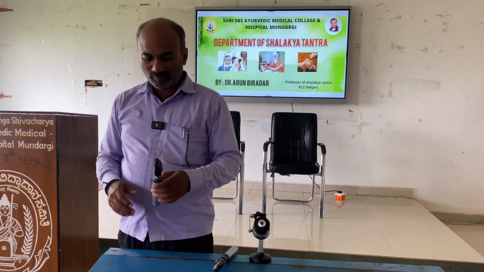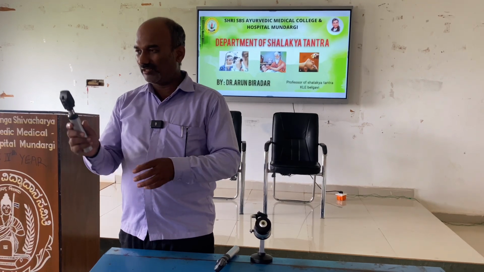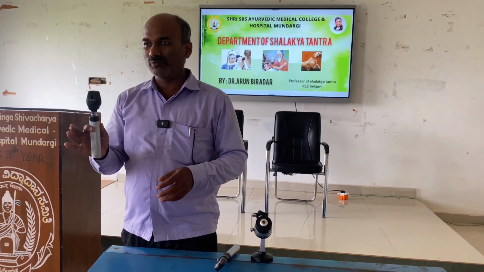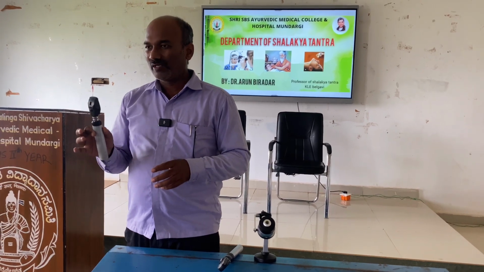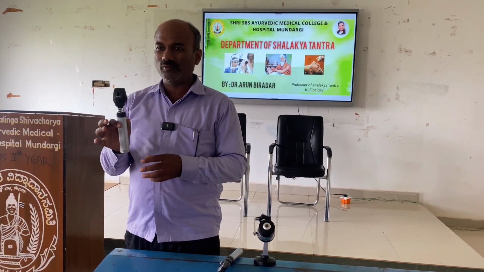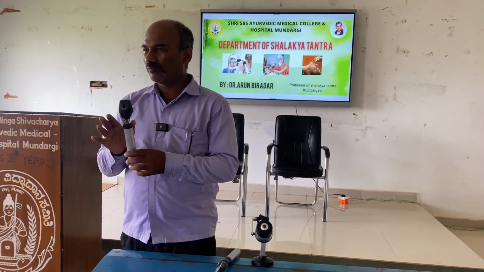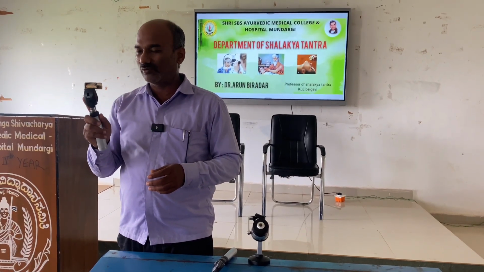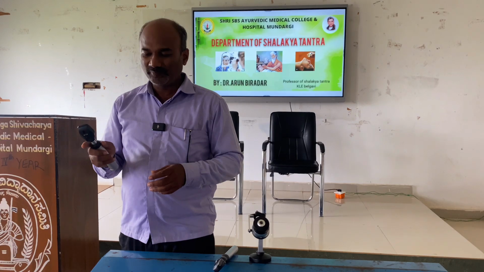So this ophthalmoscope is an instrument which is used for examination of the anterior segment as well as the posterior segment of the eye. How to hold this ophthalmoscope, what are the parts of this ophthalmoscope, and what things we can examine with this ophthalmoscope, we will see in detail, right.